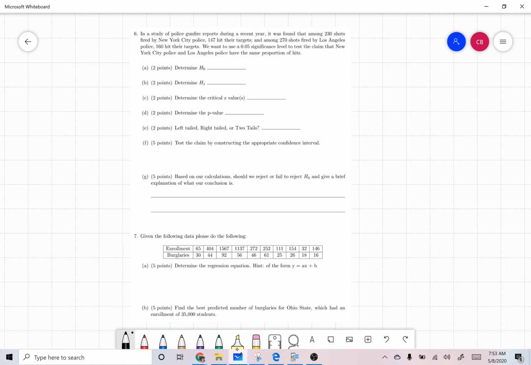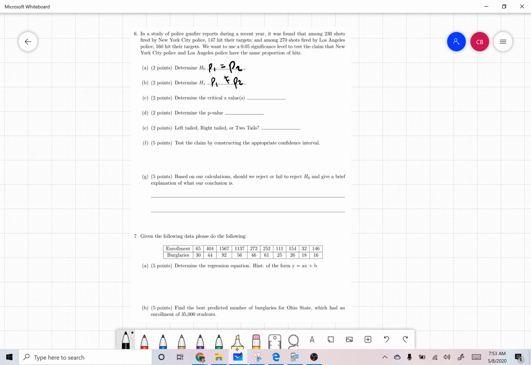So this is a two proportion test, a two prop z test. So if we want our H naught, we want P1 to be equal to P2, because we're going to test the claim that they have the same proportion. So it's either that or they don't have the same proportion, P1 is not equal to P2. Obviously, you have to read that last part to figure out what the claims are.